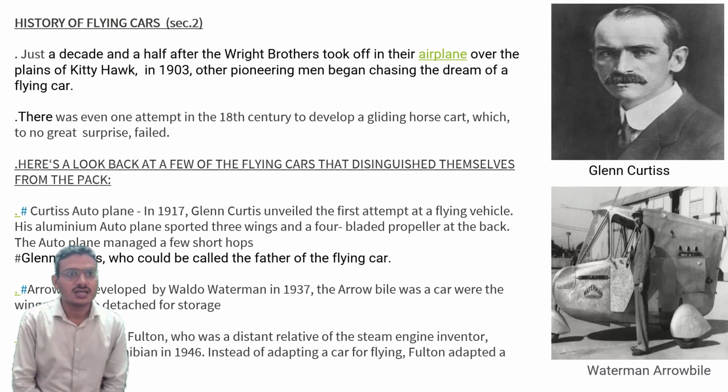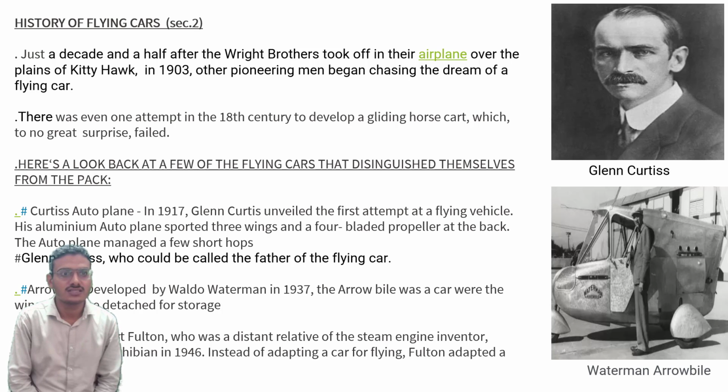In section 2, the history of flying cars. Point 1. Just a decade and a half after the Wright brothers took off in their airplane over the plain of Kitty Hawk in 1903, other pioneering men began chasing the dream of a flying car. There was even an attempt in the 18th century to develop a gliding horse cart, which, to great surprise, failed. Here I look back at a few of the flying cars from the past.